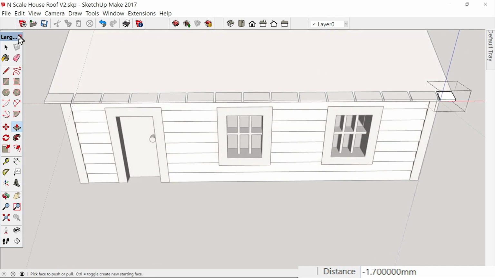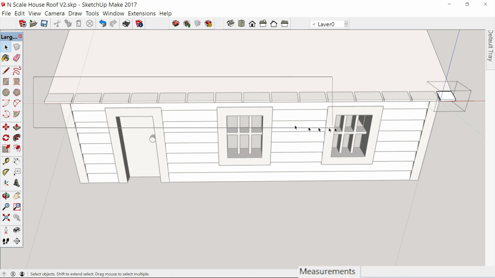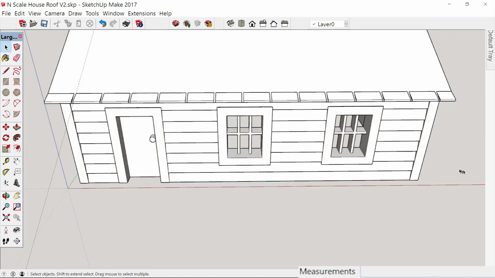You probably already know this, but if you take your lasso, get your pointer tool. If you select from the left, it will only select what you have completely enclosed in that lasso. It will not select the rest of the house. If you came from the right, anything you touch, any part that you touch, it will select.